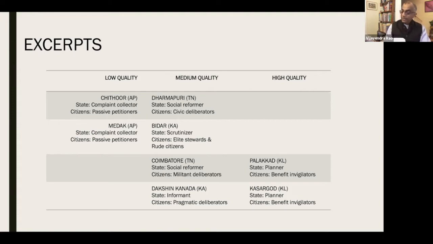The villager says, there are no cement roads in the village. Cement roads should be laid out in all the village streets. The president says, wherever we don't have cement roads, I will try and get them constructed at the earliest. And this sort of goes on a little bit. The last line of the Gram Sabha is, a villager says, we have complained to the Panchayat office, but till now there is no solution to these problems. They are threatening us. The president says, I've given a complaint to the collector regarding this, but nothing has happened. I'm helpless regarding this issue. This whole thing lasts literally 5 minutes, the entire Gram Sabha. Okay? It's just a silly accounting of desires the president can't fulfill, right?